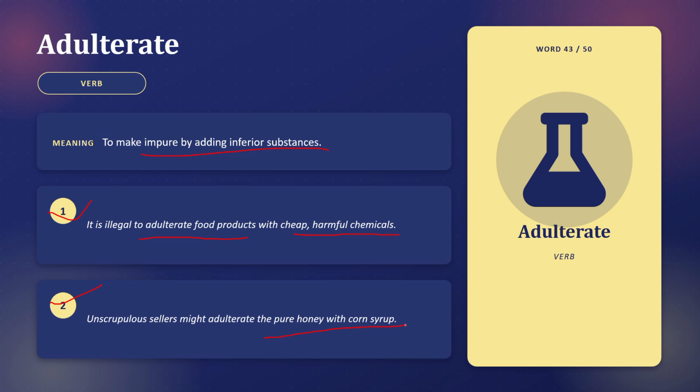Okay. Adulterate. I can generalize it by a minor example. You have a glass of milk and water. In the first glass, you have some milk and water mixture, and in the second glass you have another milk and water mixture. If you mix both milks in one bowl, it will be adulterated. Okay.